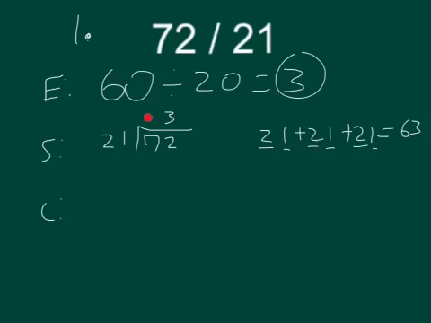That's the one place. If you put the 3 over here, you're going to have 30 instead of 3, and you can't do that. So that leaves us with, we need to take away 63. Because we have 3 groups of 21, and that will leave us with, let's see, I believe we can't take away 3 from 2, so we'll have to regroup from the 7 here. That'll leave us with 6, and this will be 12. I pretty much can just do this in my head, but I know if I take away 3 from 12, that will be 9. 6 minus 6 is 0, so I have a remainder of 9.